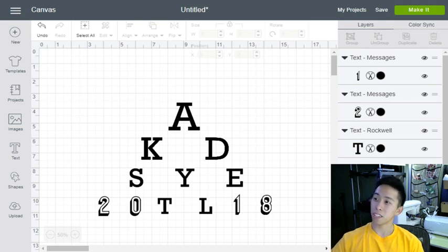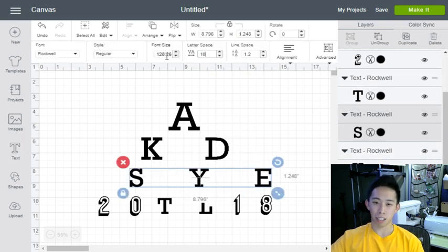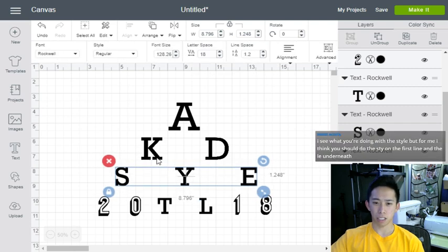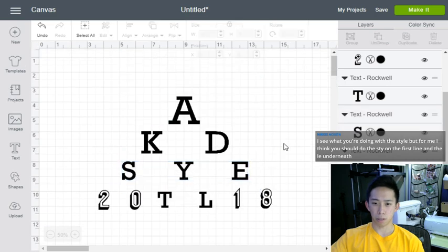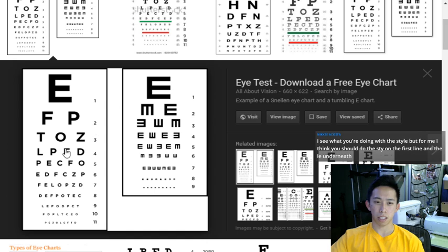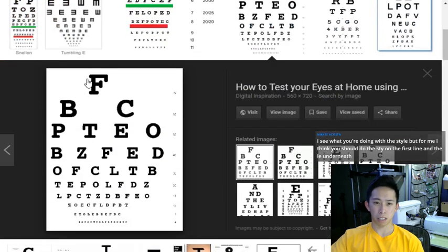I just joined, but what are the T and L supposed to be, the same size as SY? No, it's not supposed to be, so this needs to be spaced out more. I think this needs to be spaced out a lot more there. Actually, that spacing is too wide. I think 15 would be fine. I just don't want the spacing to be like, oh shoot, I keep doing that. How does the spacing on this look? Spacing on here is not that significant, in my opinion.